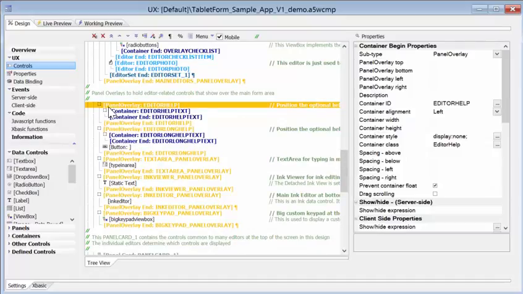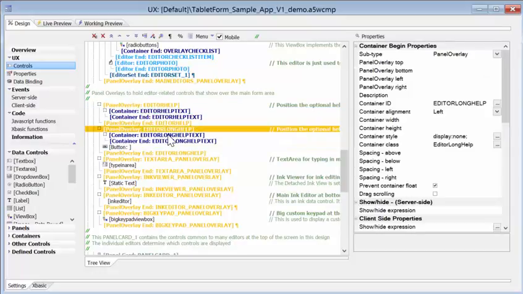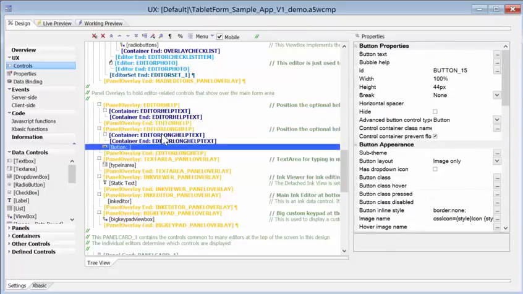So if you look at it, you'll see that there's editor help. Within it is a container, which is the editor help text, and then there's the long help and the long help text, and a button below that, which is that close button.